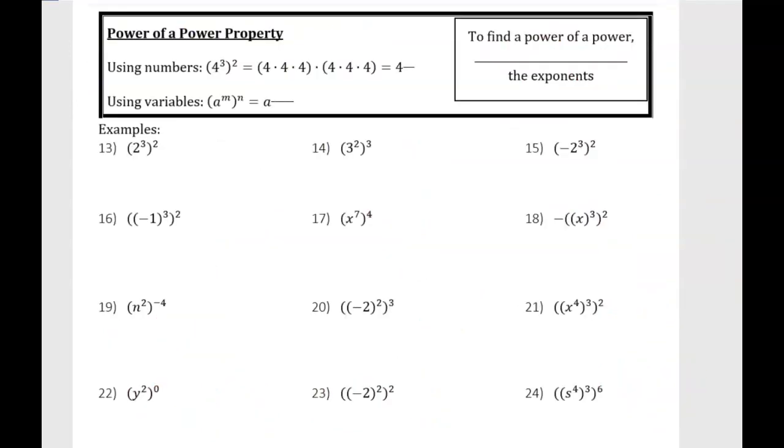Okay, so the next power, we're going to actually take a power to a power. All right, so the last one we actually were taking the products, we're multiplying, so we added the exponents. Now when we do a power to a power, we actually multiply. So this would be 4 to the 6th power in this example, and that would be equal to 4,096. All right, so in this case, it would be a to the m times n. We're just multiplying when we have that same base. So it's going to be important that you look at where the parentheses are. All right, so to find the power of a power with the same base, you're going to multiply the exponents.